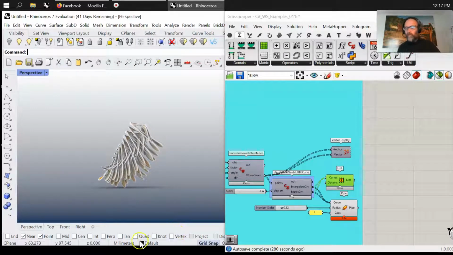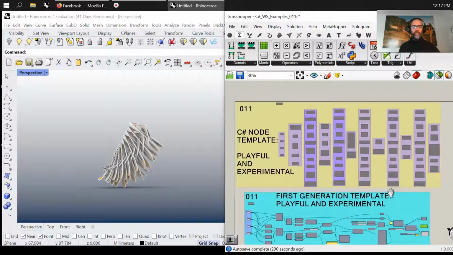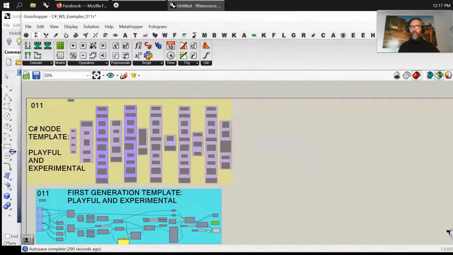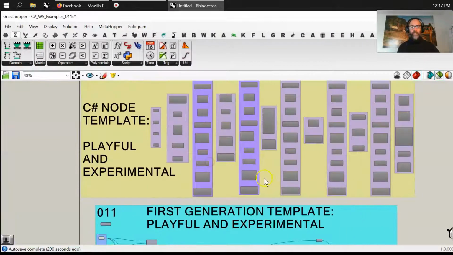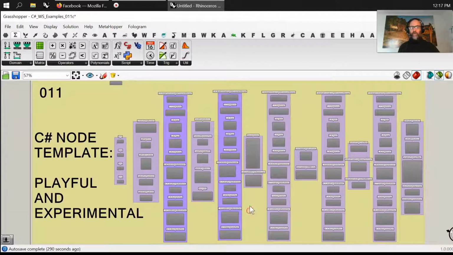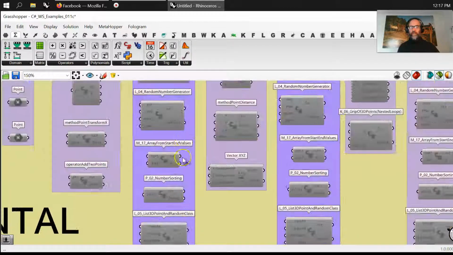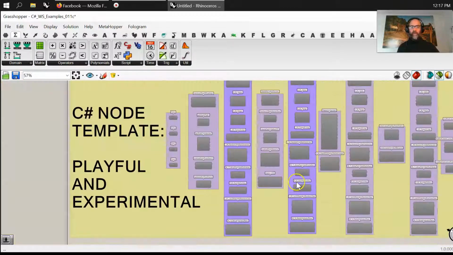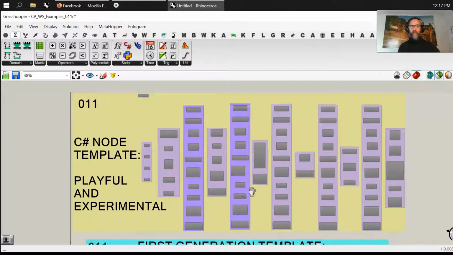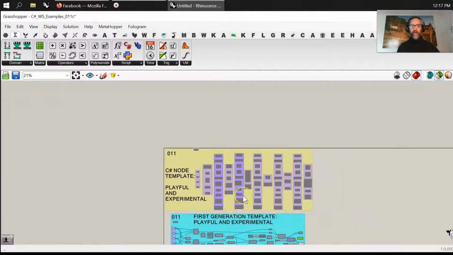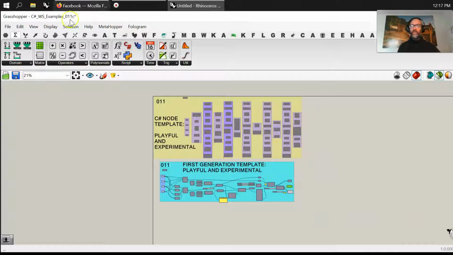I hope you enjoyed the tutorial, and I will continue. Keep in mind this all comes from a simple template, what I call a node-based template, for just getting started and thinking through the iterative qualities of what C# really does well, and it's in this area that I've found my key nodes that I want to work with. This will expand as I get better, but I do know there's an infinite amount of possibilities within that.